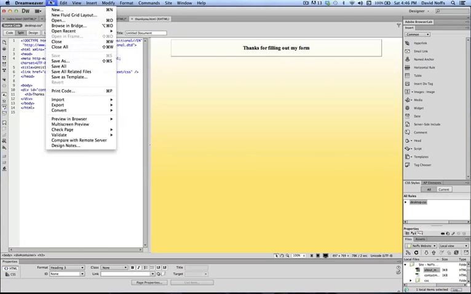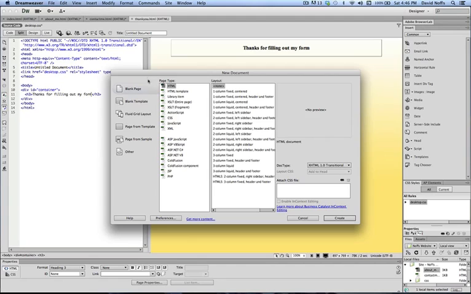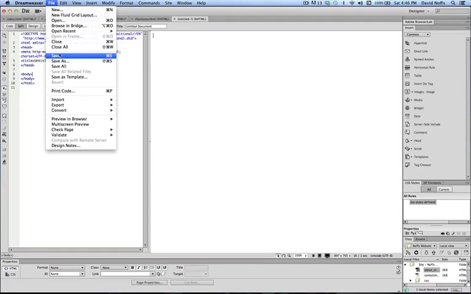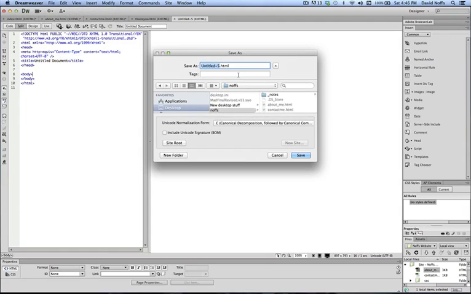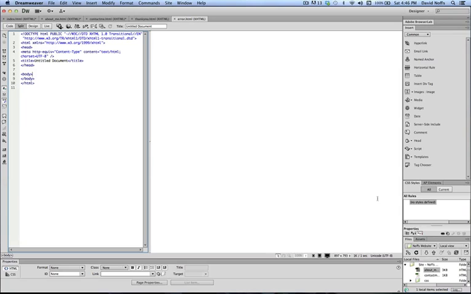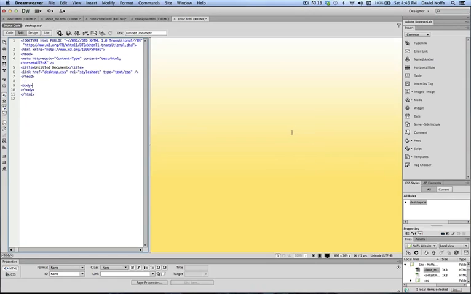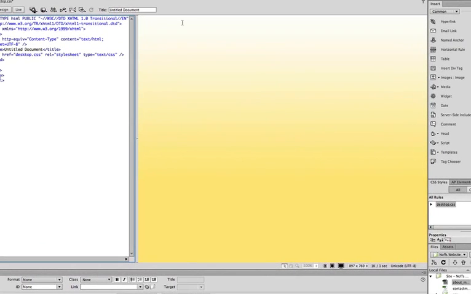Now I'm going to create one last page that's needed, which is the error page. So new HTML, create, save this as error.html in the root folder, click save, attach the style sheet, click OK, type in some text.